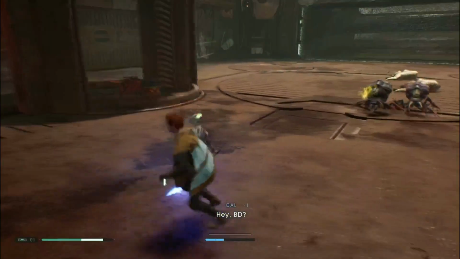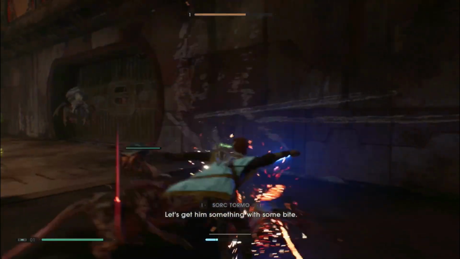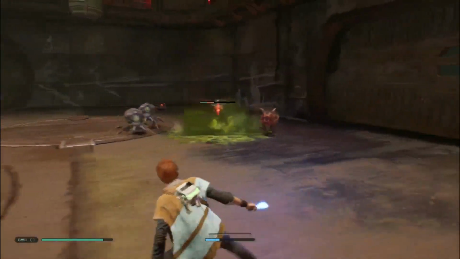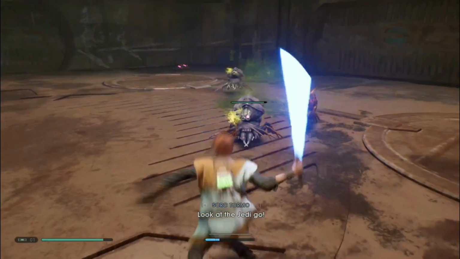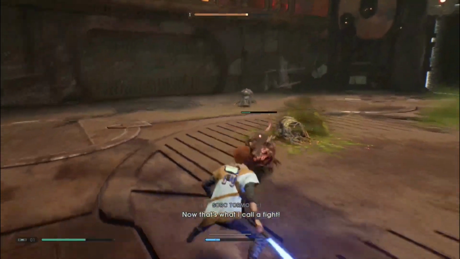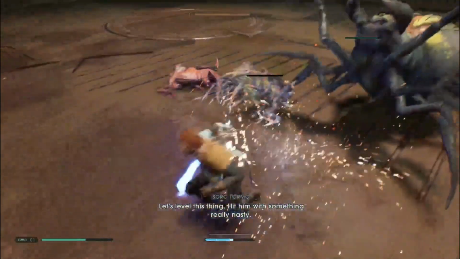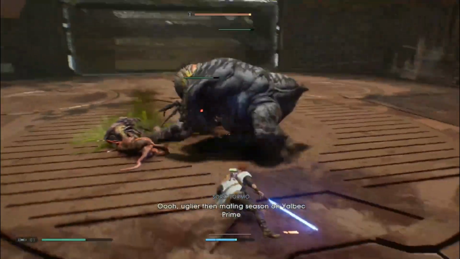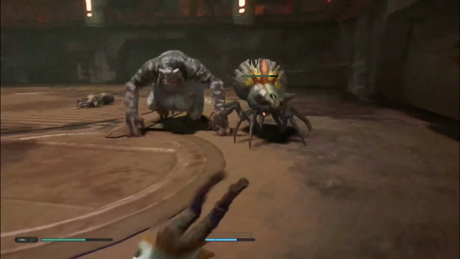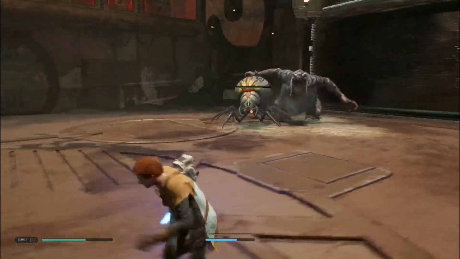More? Hey, I haven't even dealt with this man. Oh, my God. I'm so scared. Let's get in something with some bite. Oh, please, I'm not ready. This is enough bite for me. Look at the Jedi go. Oh, if only I could swing a little bit farther. Get out of here, rat. Oh, Jesus. Hit him with something really nasty. What, the both of them? This is bullshit! Why are they both going after me? This is ridiculous, dude! Oh my god!